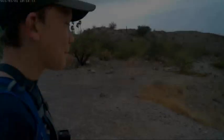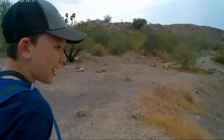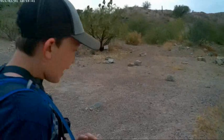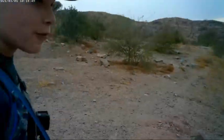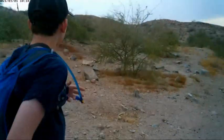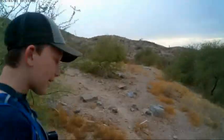We're out here on this beautiful mountain in Arizona looking for western diamondback rattlesnakes, tiger rattlesnakes, Mojaves, blacktails. Anything we can find, we're going to try to catch. I got my tongs. He has his tongs, or hook. We should hopefully find something. I've got a really good view. I'm not going to tell you guys the exact location because I like to keep my herping area secret. But let's get going.